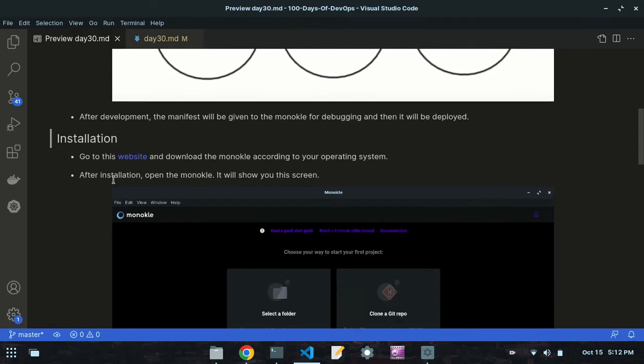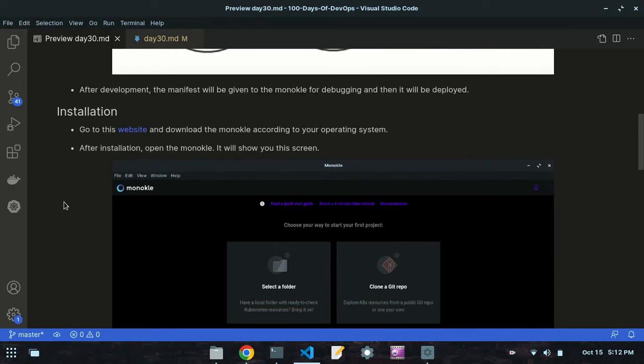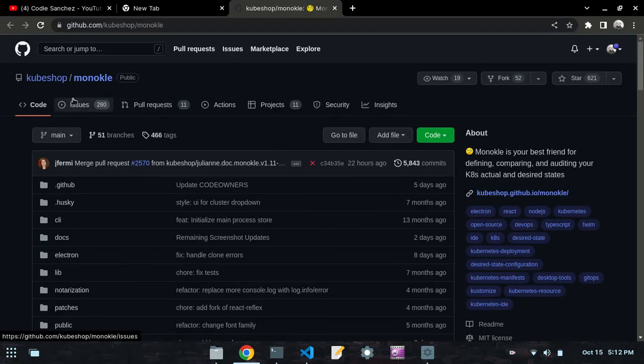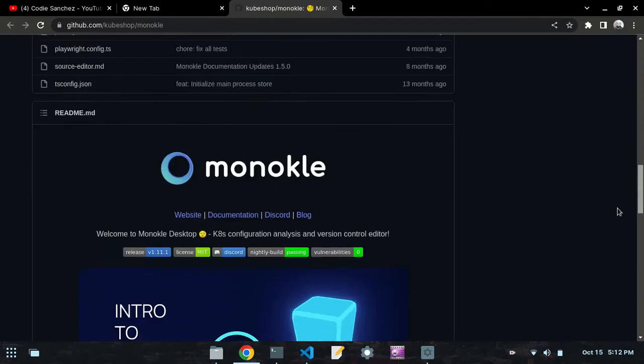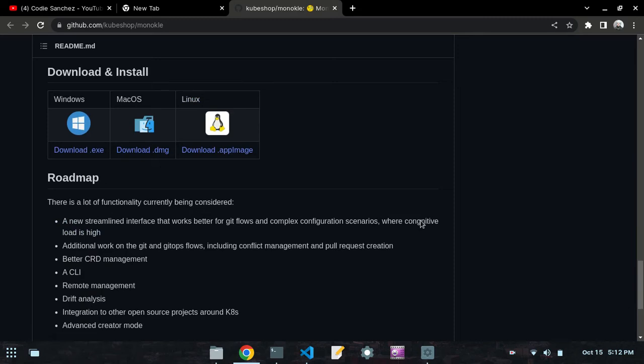Let's take a look at the installation process. Go to this website. As you can see, I'm currently in the Monokle repository. This is the introduction to Monokle, and this is the installation process according to your operating system. If you are using Windows, you can download it from this option.